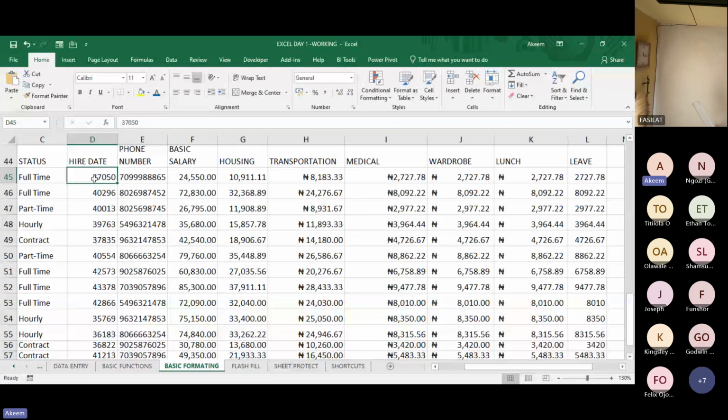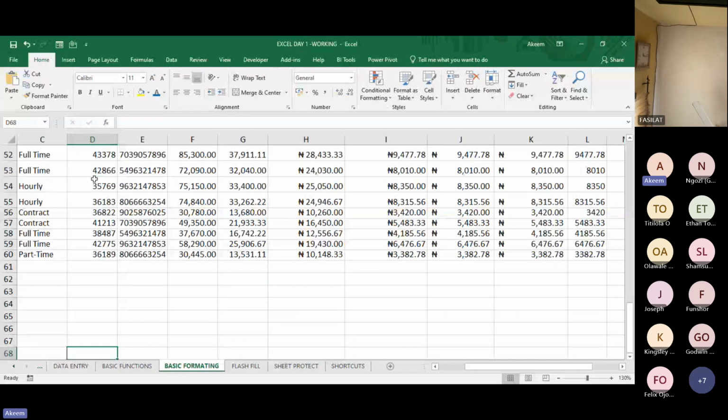In Excel, dates are stored as numbers until you format them. So this is the number. Excel numbering started from January 1, 1900.